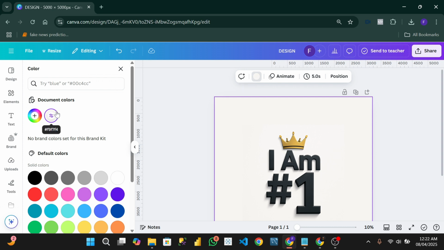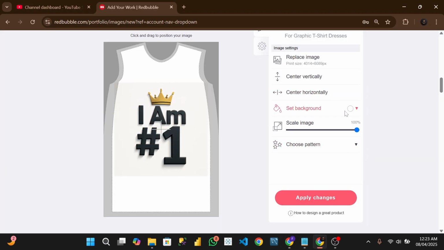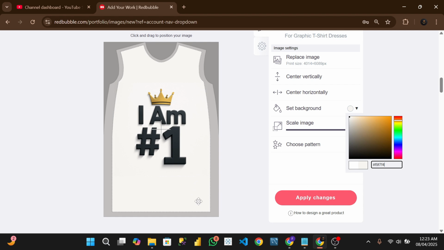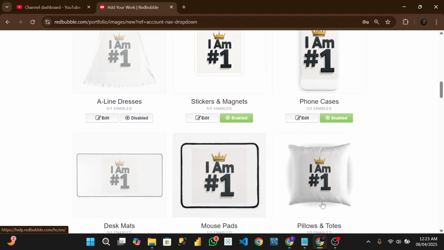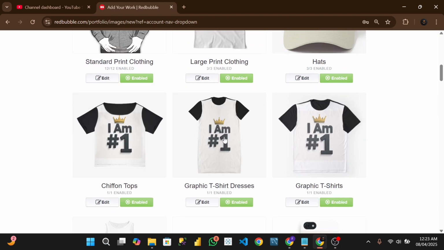I will try to see this color, which is F9F7F4. So I change it here, F9F7F4. So click enter. You can see the color what complements each other. Let me copy it in case I will make use of it later. So this is very okay. I will apply. Then you can see this covered the whole thing, the whole color.